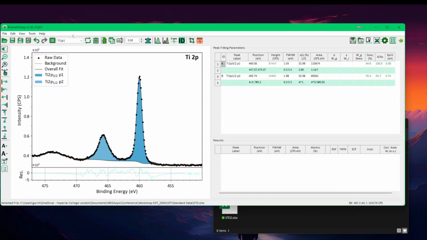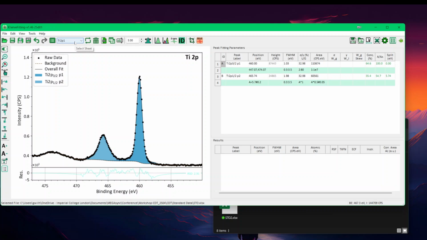Another thing I want to talk about is all the additional things that have been added. One that I really need to emphasize is the refresh button. Sometimes users add more core levels into the Excel file, and this is not seen in KherveFitting.